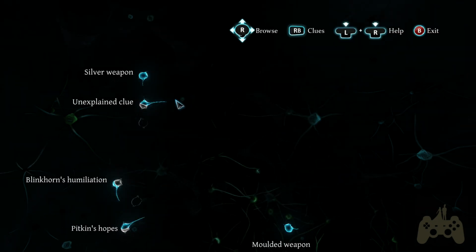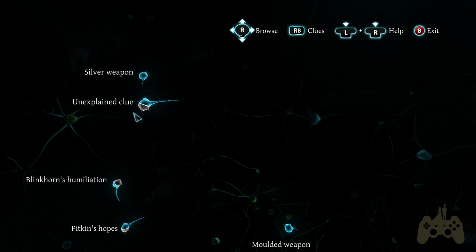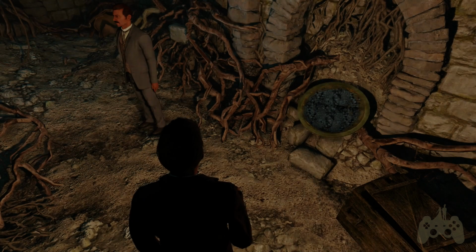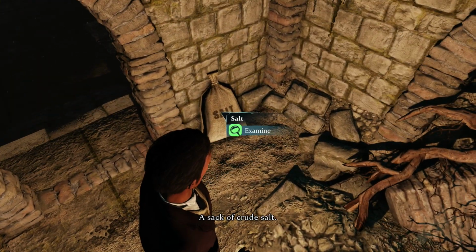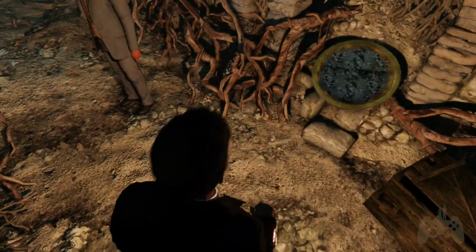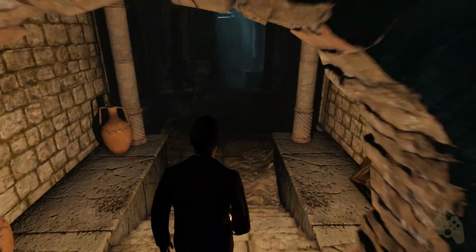Huh. Wait, unexplained clue. That was weird. Some of my clues went away. I don't know what they were. A sack of crude salt. Mind your P's and Q's, salt. Being very crude.